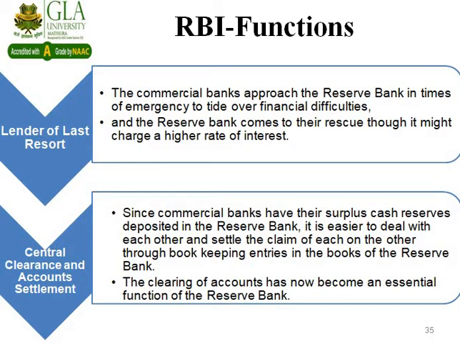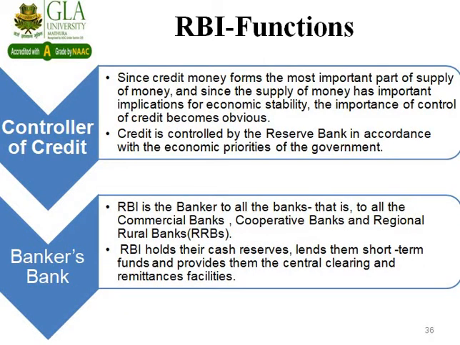So there is no requirement to first withdraw the amount in cash and then deposit it again and again. Only mere bookkeeping entries can be made. The claims can be settled with the help of RBI, because every bank is maintaining their accounts with it. We have already studied that RBI is the bankers' bank, right? RBI is the bankers' bank. So the clearing of accounts has now become an essential function of the Reserve Bank. Since credit money forms the most important part of the supply of money, right?